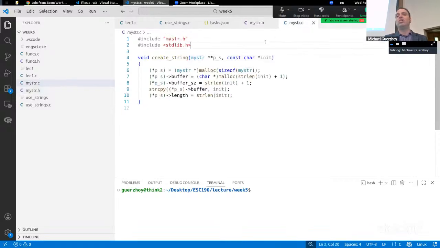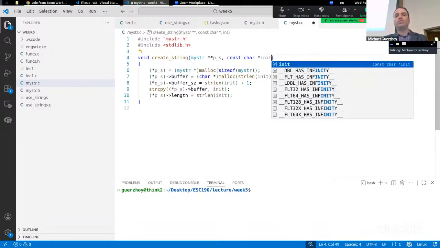So if I include myString.h over here, and then I decide to mess up the signature, say I also add an int b or something, that would just not compile because that's not going to be consistent. Okay. So that's one use.